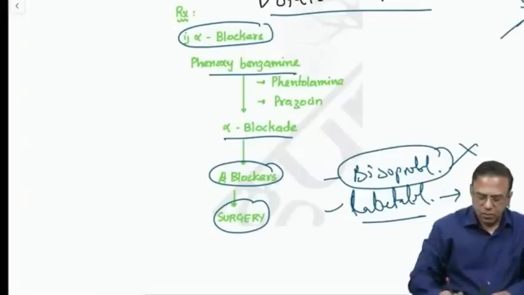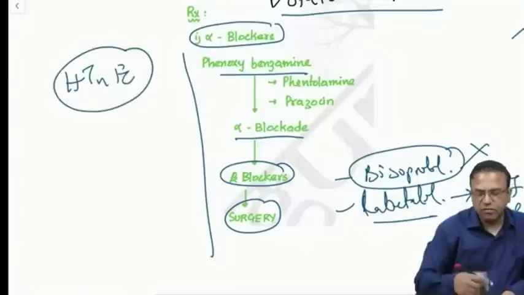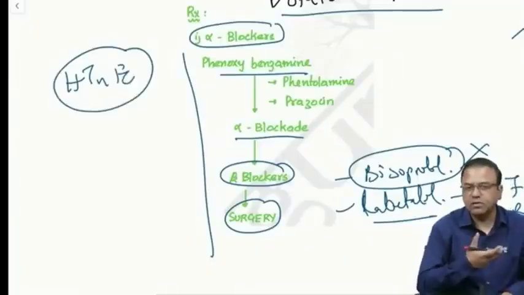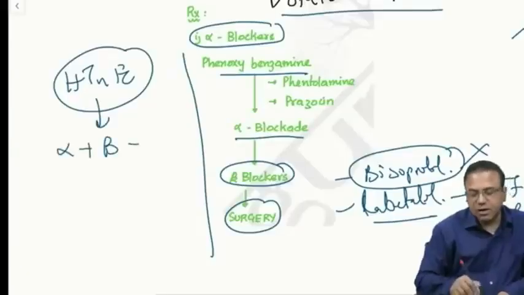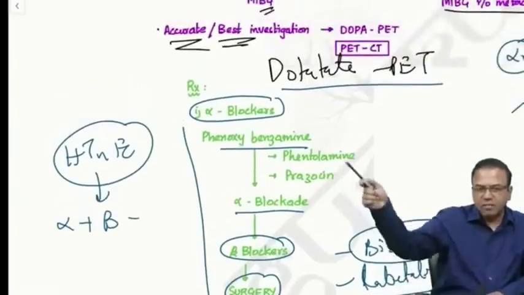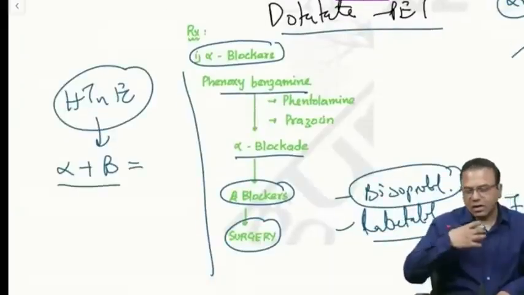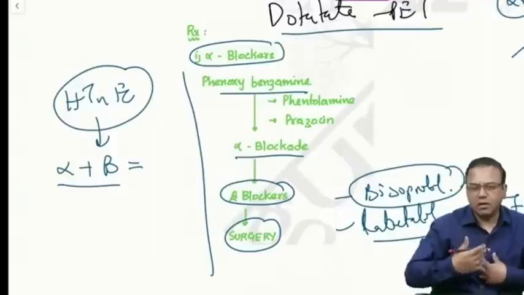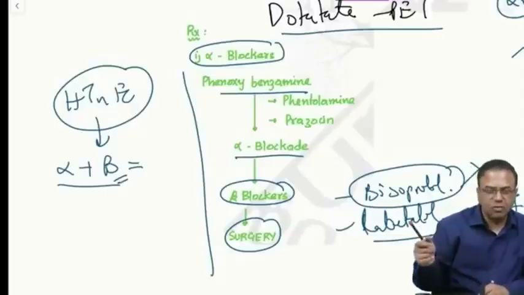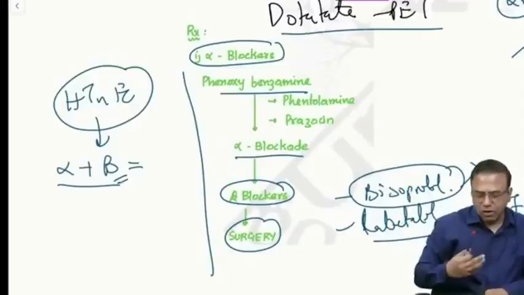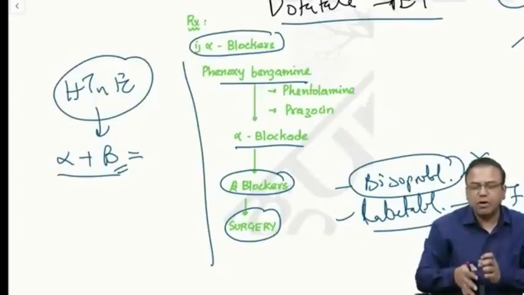Now at this point, remember all this management is for a stable patient. Suppose the patient has a hypertensive emergency and he has a pheochromocytoma and is coming with chest pain. This is ischemic heart disease, secondary to high blood pressure. In such a patient, you are supposed to use alpha and beta blockers simultaneously. Normally in stable patients it is alpha first, then beta, but in a hypertensive emergency, you can use alpha and beta blockers together because with any rapid drop in blood pressure, reflex tachycardia will occur. So reflex tachycardia we are blocking by giving a beta blocker at the same time. So alpha and beta together, you can use labetalol plus phentolamine. Basically make sure that the heart is protected in an acute patient whenever you get a rapid drop in blood pressure.